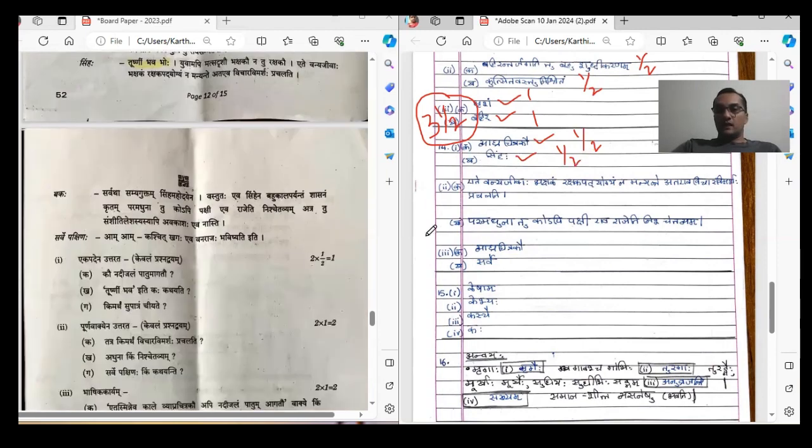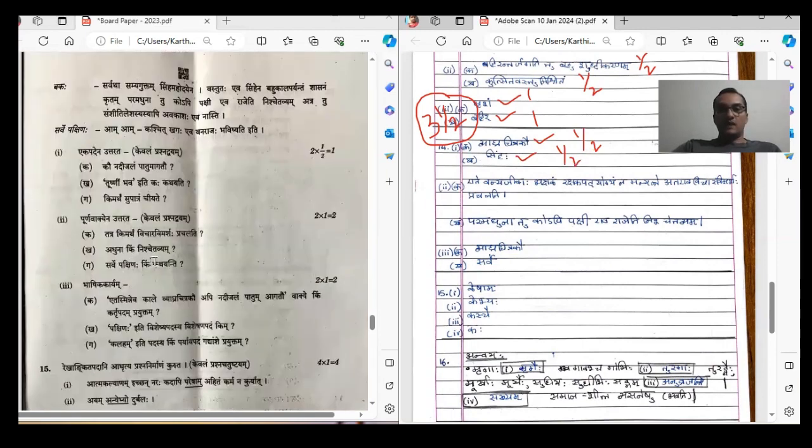Then second main: tatra kimartham vichara vimarshah prachalati. Ete vanyajivaha bhakshakam rakshakapada yogyam namanyante ata eva vichara vimarshah prachalati. Yete is not needed, but okay, if it is written, not a problem, 1 mark.